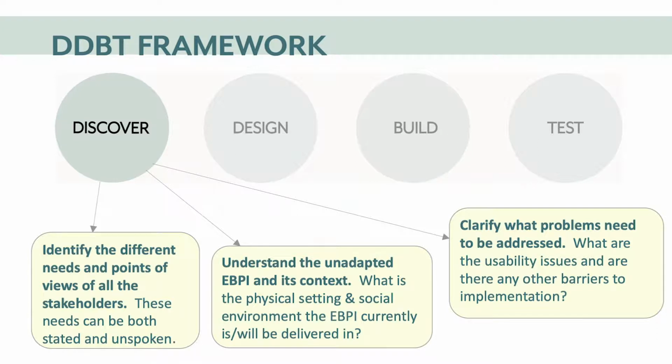This includes sociocultural factors such as income, education, and cultural norms of all the end users, the organizational structures, as well as any artifacts, both tangible and digital materials that are used. Most importantly, this is when you really need to clarify what the problems are that need to be addressed. What are the usability issues and any other barriers there are to implementation?